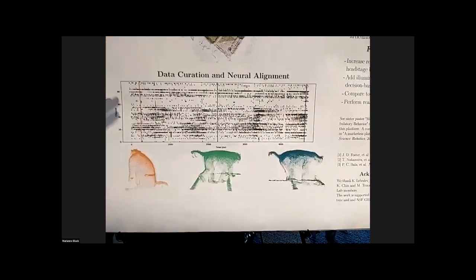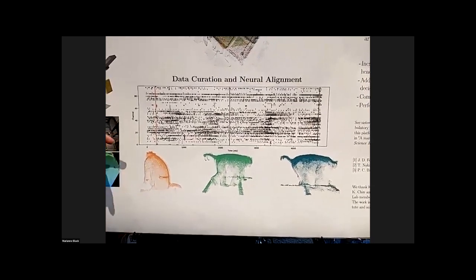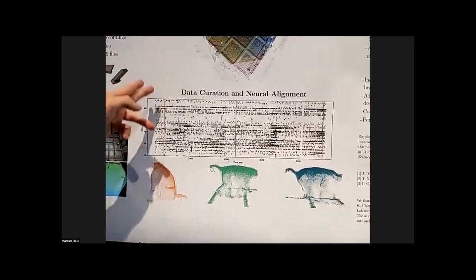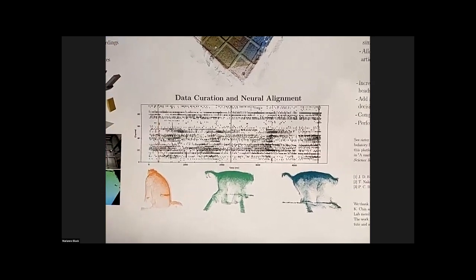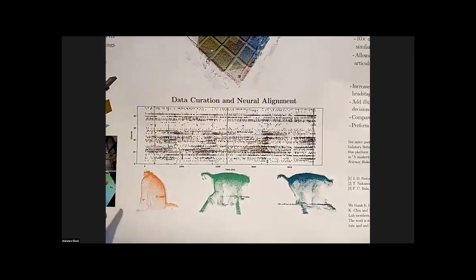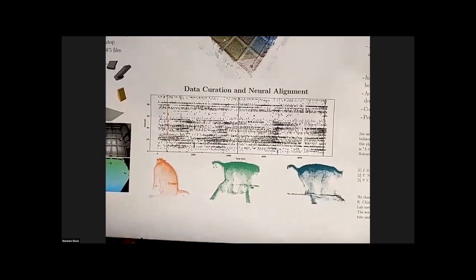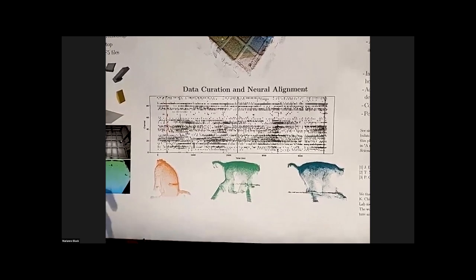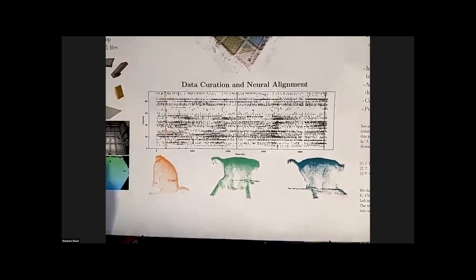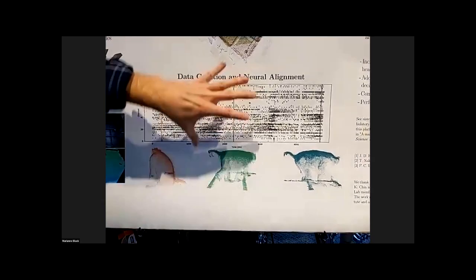Here you have a spike raster. This is from the implanted electrode array in the animal. Each channel is detecting spiking activity from a neuron, and each vertical line represents a spike in time, so a neuron firing. So you have channels and then spikes over time. We can align that with the animal's motion as it moves. As we conduct future experiments, we will be quantifying this motion and seeing how neural activity is affected, and then hopefully at one point be able to decode movement from just the neural activity.